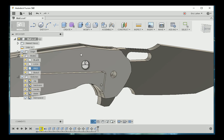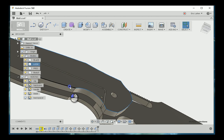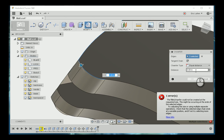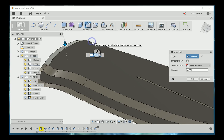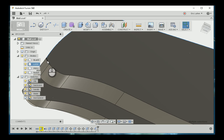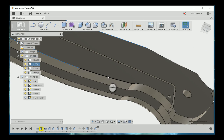It's pretty easy. To do the other side, same thing. Just select all these. Shift select. Just right around the lock bar. Chamfer. Now when you've already done one, it'll automatically give you, now I got this error last time I did this. It's weird. Three selected, two. Let's clear that out. Reselect these edges. All right, it's doing it as we're doing it. Let's turn that off. That sometimes does weird stuff. I always select the edges before. One, two, three. Oh, jeez. Three, four, five, six, seven. Oh man.